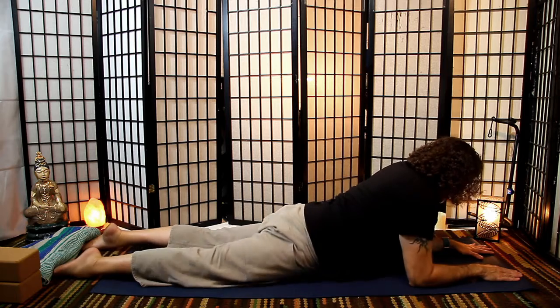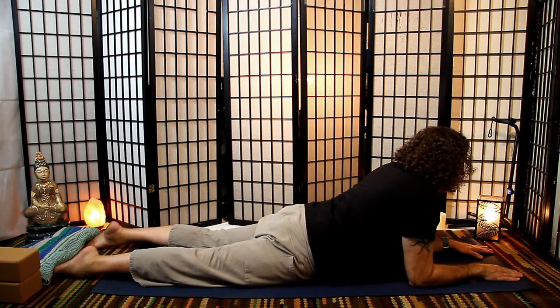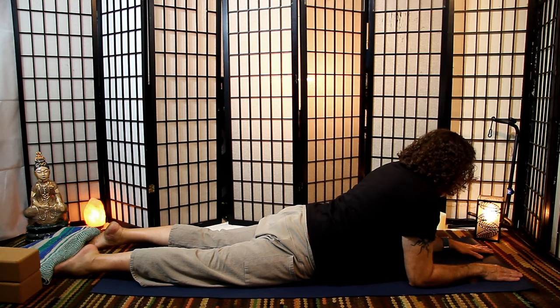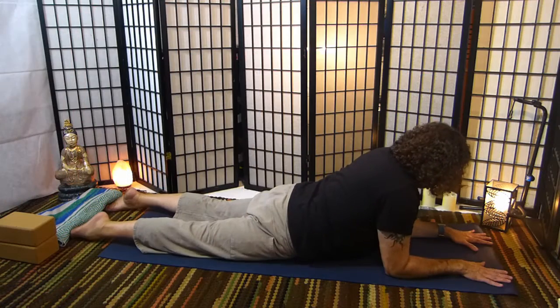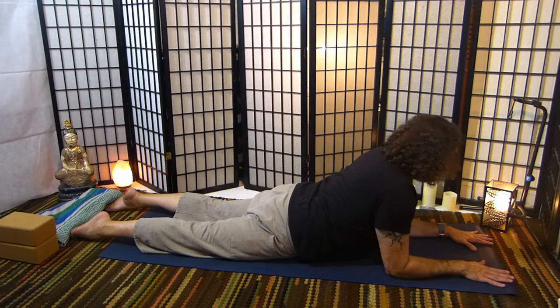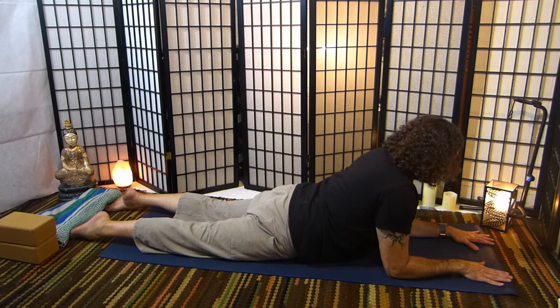Now for Sphinx, you want the legs about hip width apart. They don't have to be zippered in. Matter of fact, for this posture, you don't want them zippered in. The forearms come in front of the body with the elbows generally in line with the shoulders.